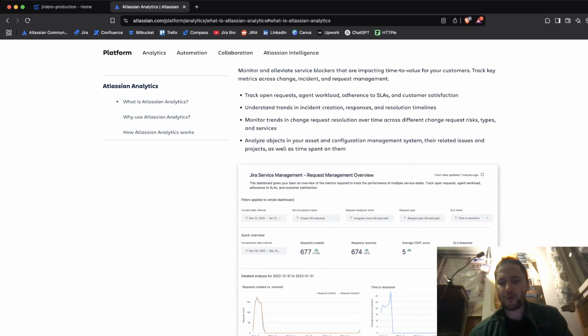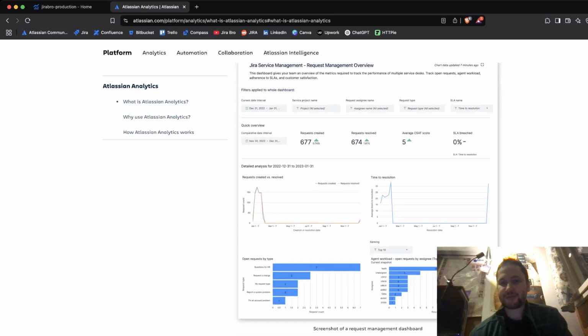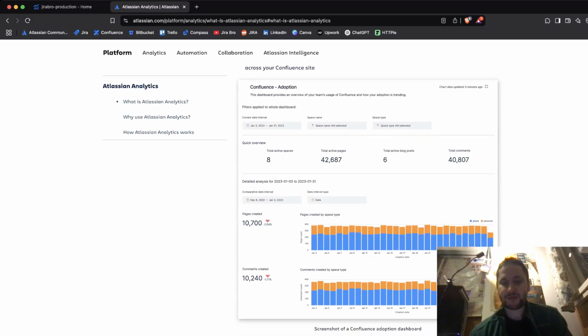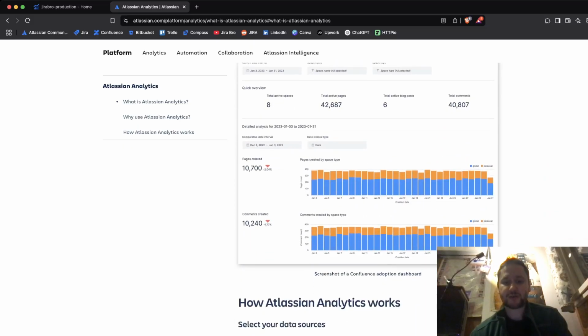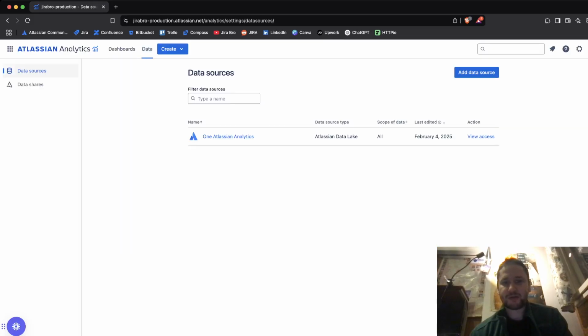And as you can see, it gets more and more into detail when it comes to the different data that you can fetch. This is so powerful in here. When it comes to the data in here, I already have some data with Atlassian Analytics.